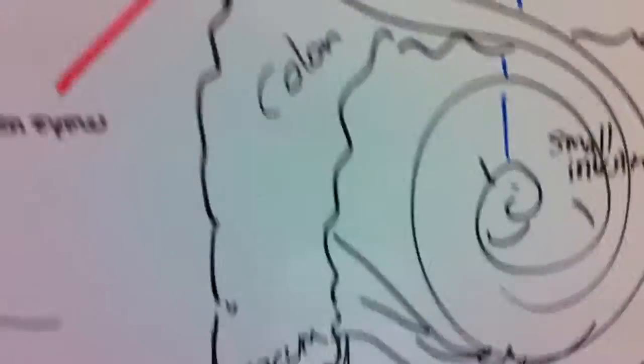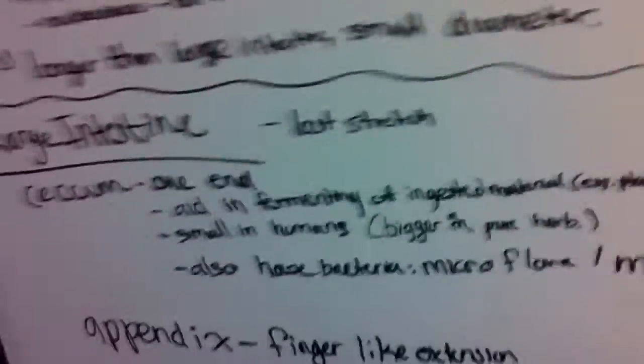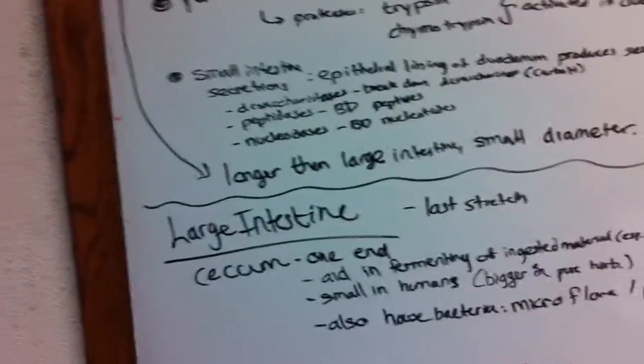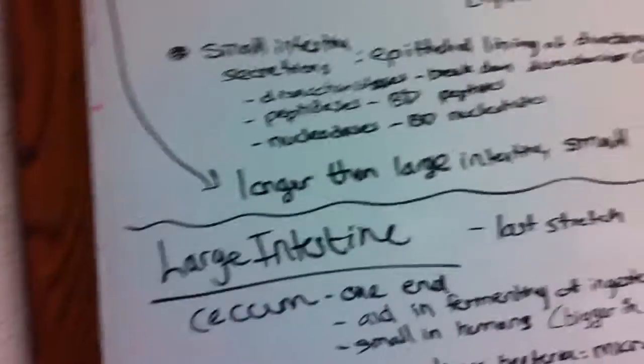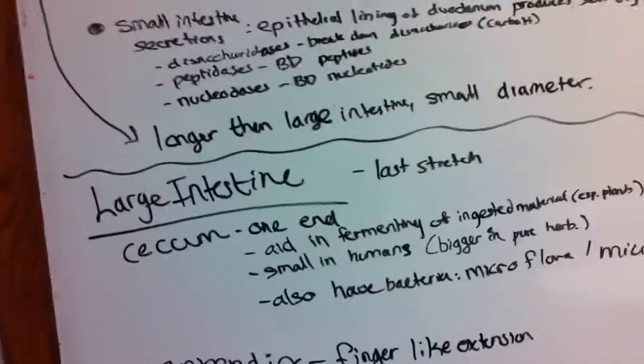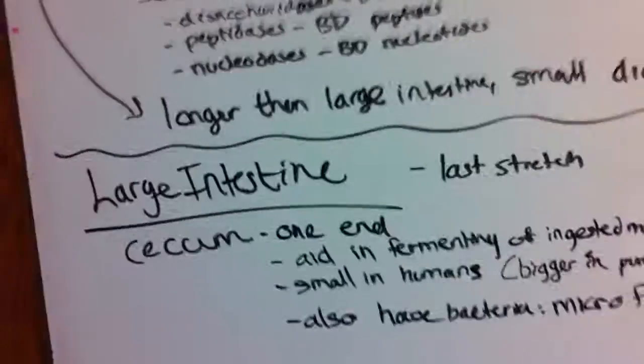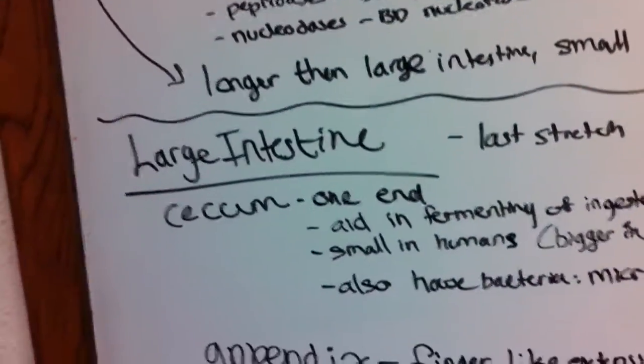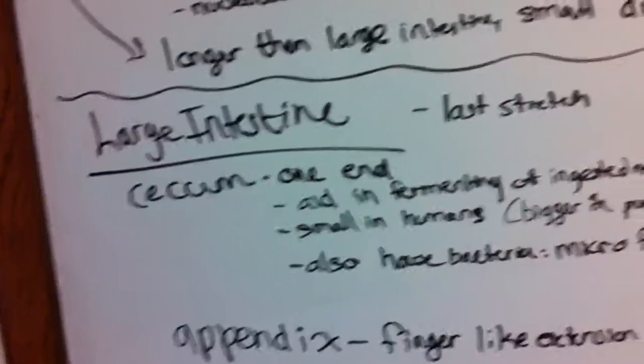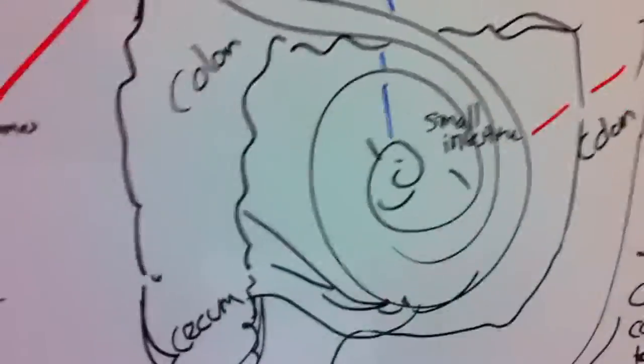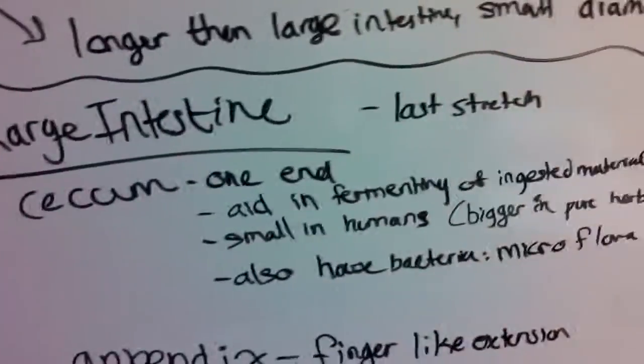So, that's absorption for you, but after we finish the small intestine, we'll eventually reach the large intestine, which is considered to be the last stretch. Now, we should also note that the small intestine is called the small intestine because of its smaller diameter. It's actually a whole lot longer than the large intestine. But continuing on, the large intestine is the last stretch, and one branch, where the small intestine meets up with the large intestine, is called the cecum.